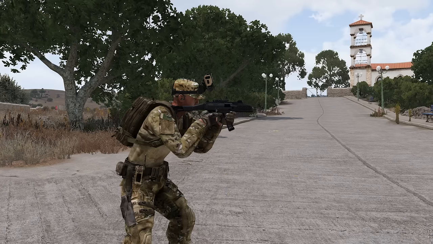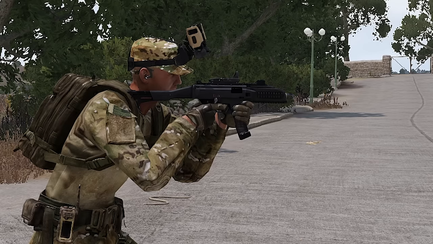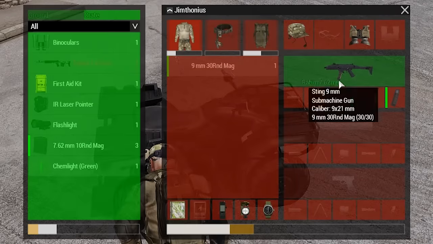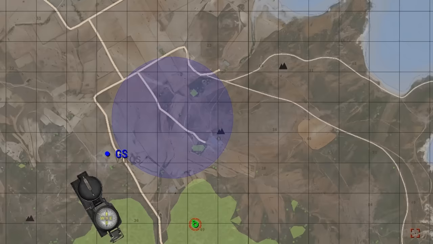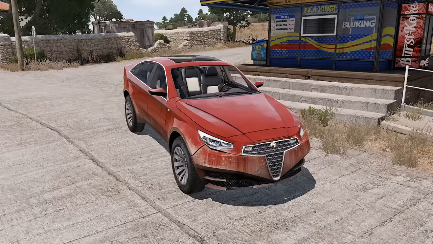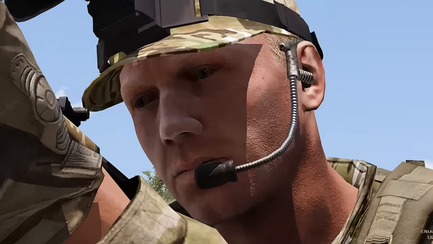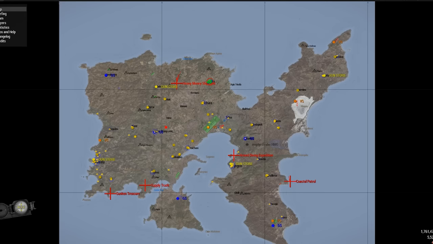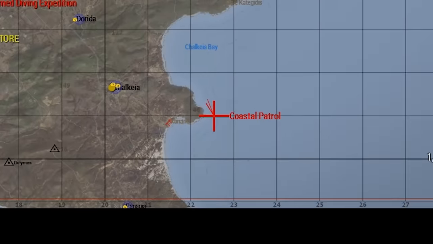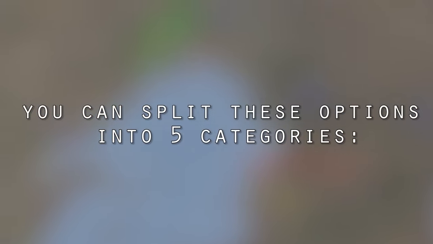Now that we're on the ground, the best thing to do is upgrade this shitty SMG to a decent rifle or machine gun. Lucky for us, these can be found inside vehicles which are littered around haphazardly inside these blue circles on the map. Okay, so, now we have a gun, a car, and grand Mediterranean ambitions. What next? Well, now, the world is our oyster, and we have heaps of options for whatever we want to do. You can split these options into five categories.